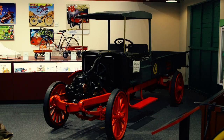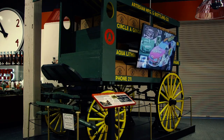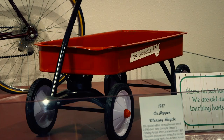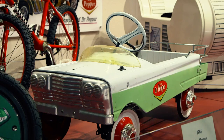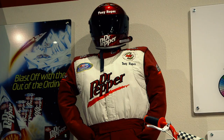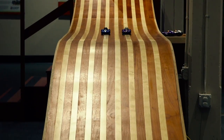The Dr. Pepper on Wheels exhibit explores the many ways transportation helped shape the growth of the soft drink industry. The exhibit features several original delivery vehicles, a large collection of toys, and novelty vehicles like a land cruiser and bicycles. We also have a large selection of NASCAR memorabilia and a raceway that visitors can race each other on.